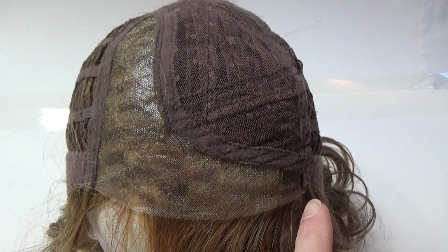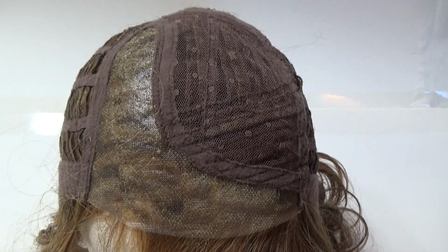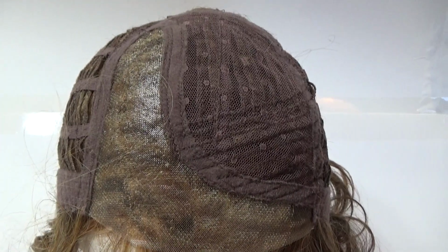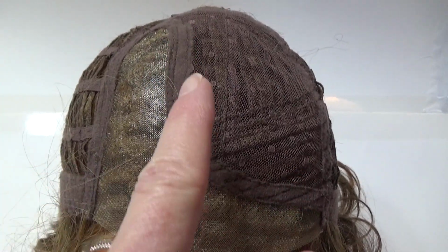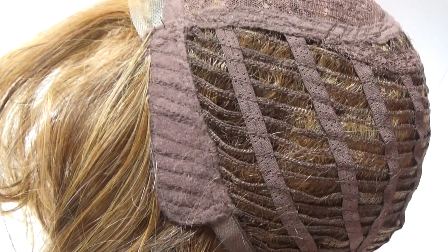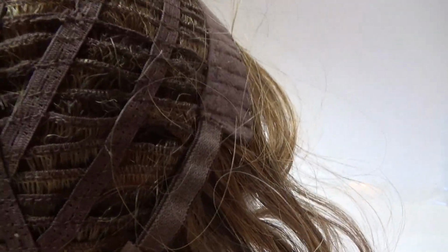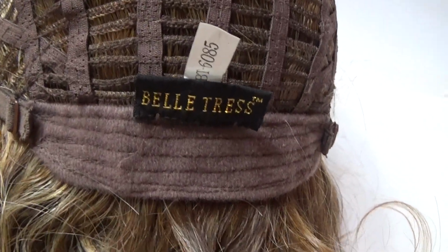Devocion's wig cap features a 100% hand-tied temple-to-temple sheer lace front. It also has a 100% hand-tied monofilament part. There is a small amount of permatease lining the part. On either side of the cap are adjustable velour ear tabs. The sides and the back are open wefted for air circulation and scalp coolness.